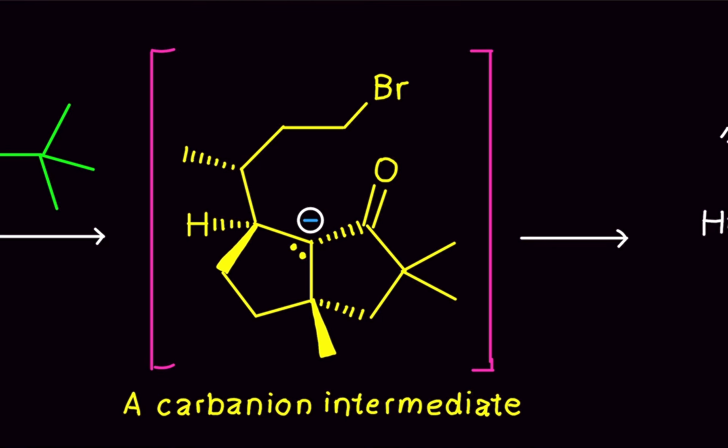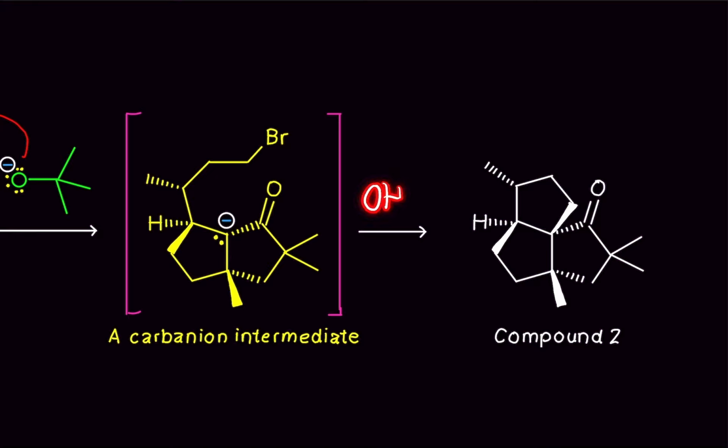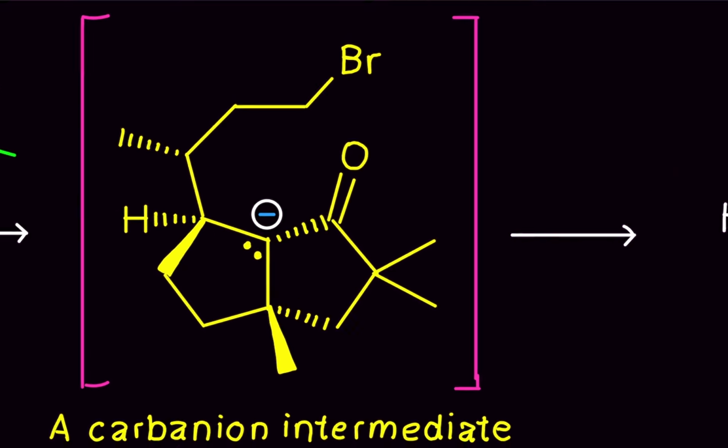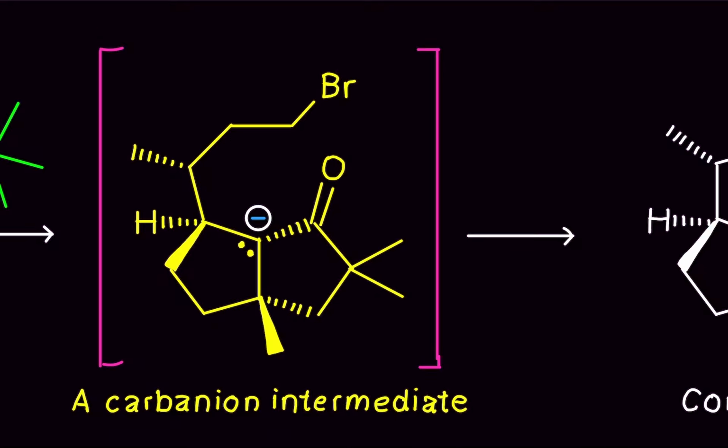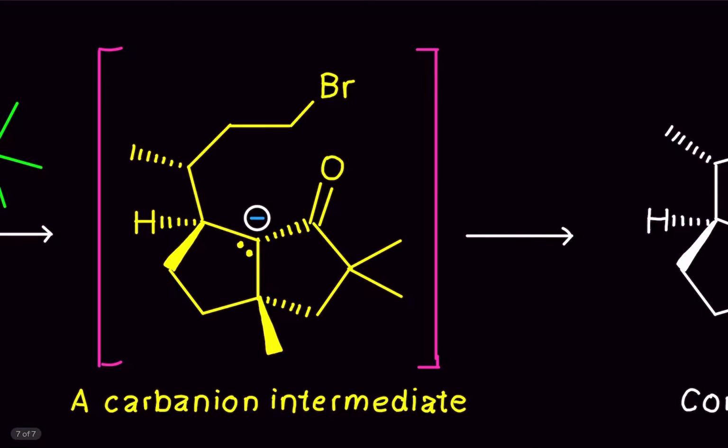Now, I said we have to do a nucleophilic attack, but you'll notice there are no reagents here. There's no OH, no sodium sulfide, no cyanide in here. So what do we do? This is what we call a ring close. This is very advanced, but I'm preparing you for when you see it. A nucleophile attack can happen on the compound itself. You'll notice that we do have a leaving group here. The bromine is a leaving group.